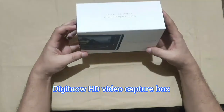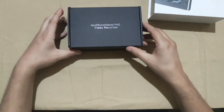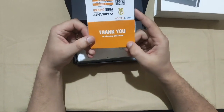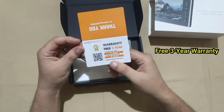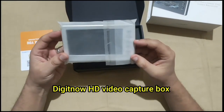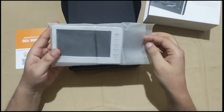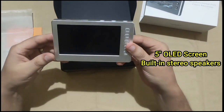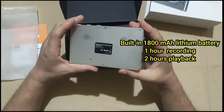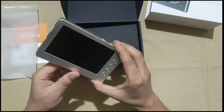Now let's unbox the Digitnow HD Video Capture Box. This is a free 3 years warranty. Now this is the Digitnow HD Video Capture Box. This large 5-inch OLED screen and built-in stereo speakers allow you to preview the audio and video. The device has built-in 1800 milliampere per hour lithium battery. It lasts about 1 hour of recording and 2 hours of playback.